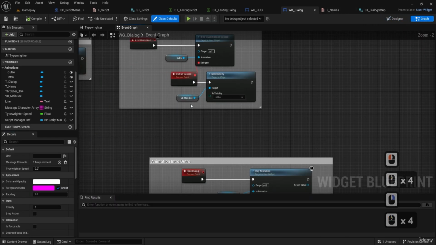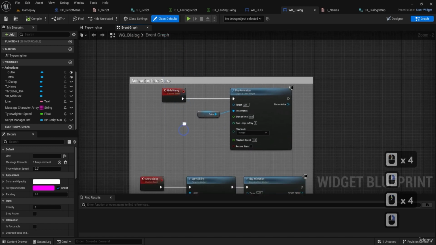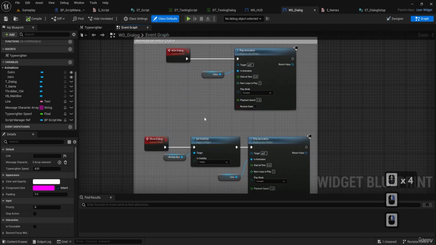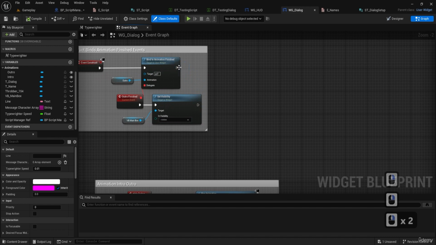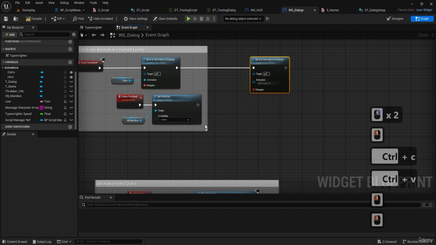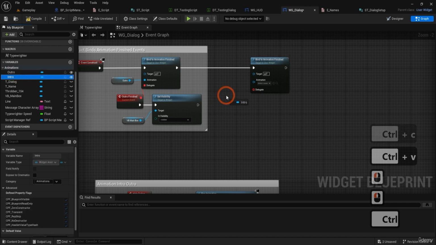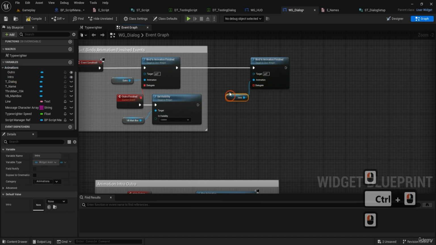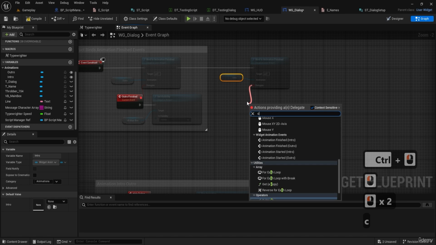Now we can bind our event of what happens when the dialog is finished. I'm just gonna copy this here. I'm gonna get the intro animation and create a custom event.